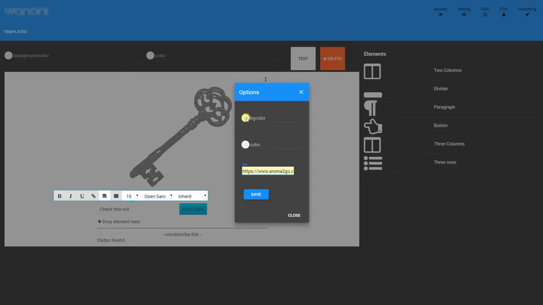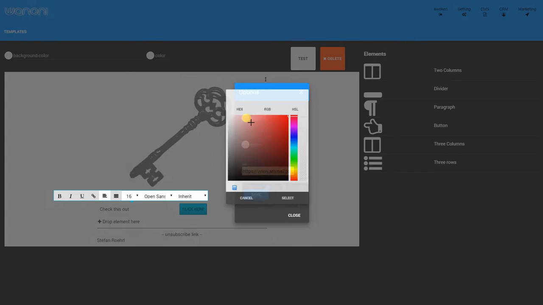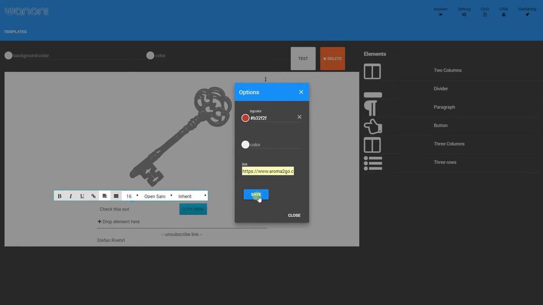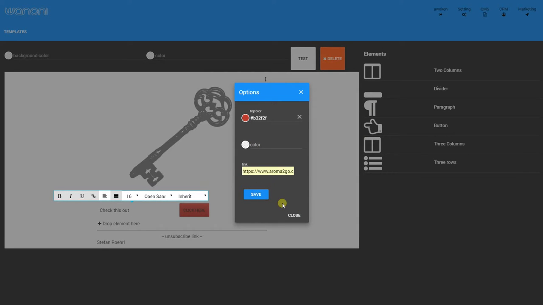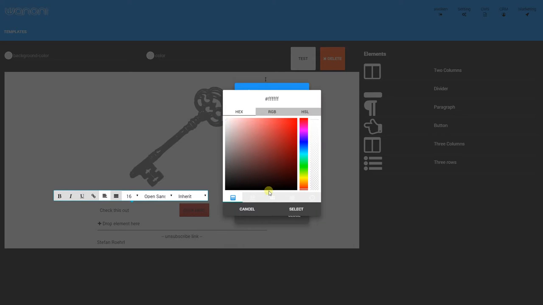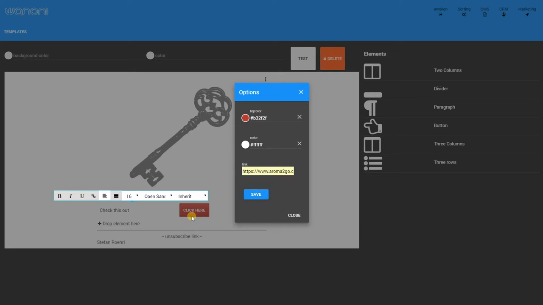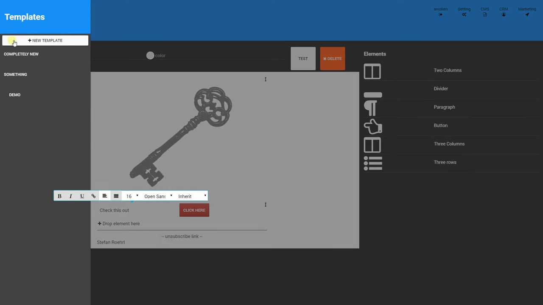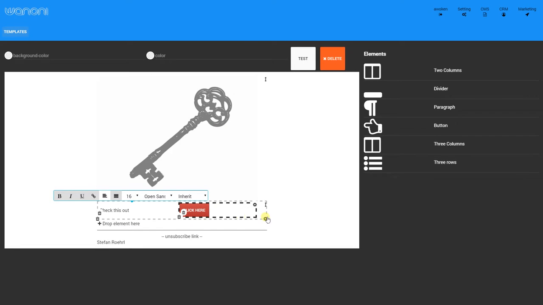I can change certain options here. Let's say I'm going to have this spread, and the color I'm going to leave the same, so it's going to be inherited. Right, actually the color needs to be white, as I just figured out. There we go, now I'm happy with it. Alright, and that's basically it. It's a little bit primitive, but why not? So as you can see, this is the demo now.